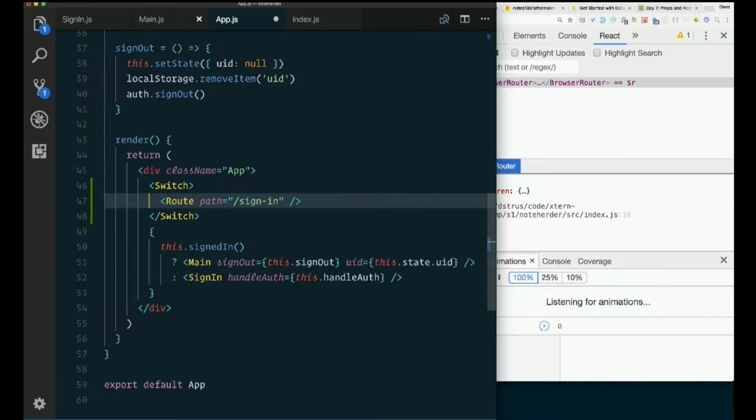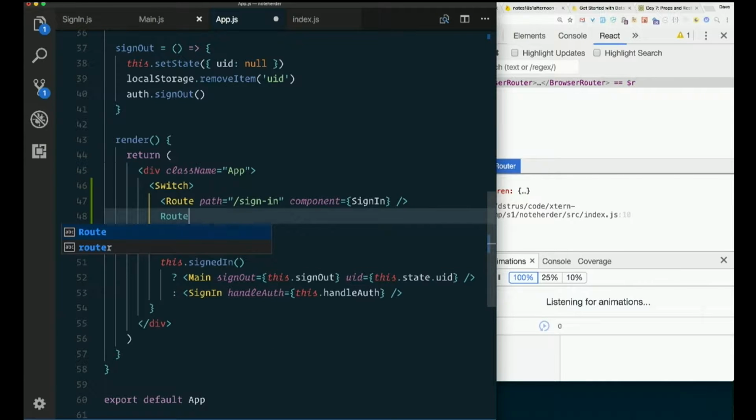I like that URL. Component equals SignIn. And Route, path equals /notes.